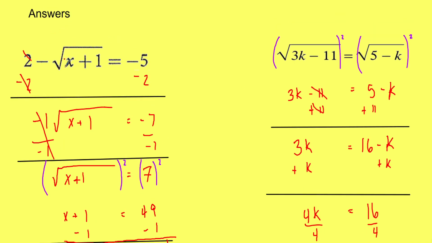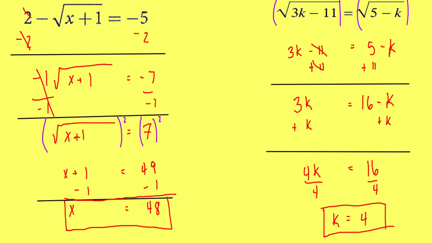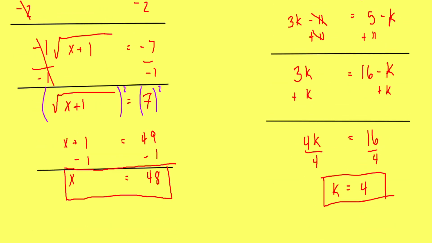Let's go over the first one. Again, you want to get this by itself, so you wanted to get rid of this 2 first. This is kind of tricky because there's no number here, but if there is no number in front of a square root and there's a negative there, it has a coefficient of 1 - kind of like the other algebra rules that you had in the past. So from there, once you get the square root by itself, just square both sides and it's just a normal equation from there. Hopefully you got 48.